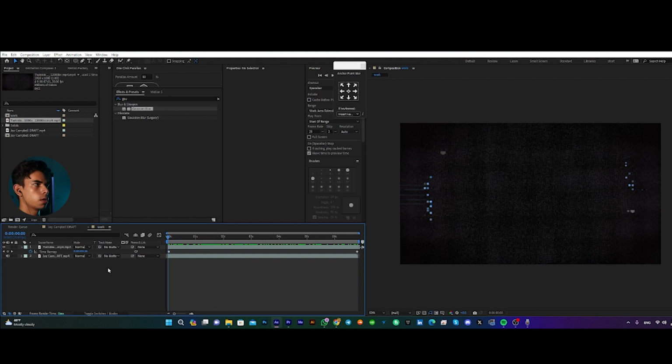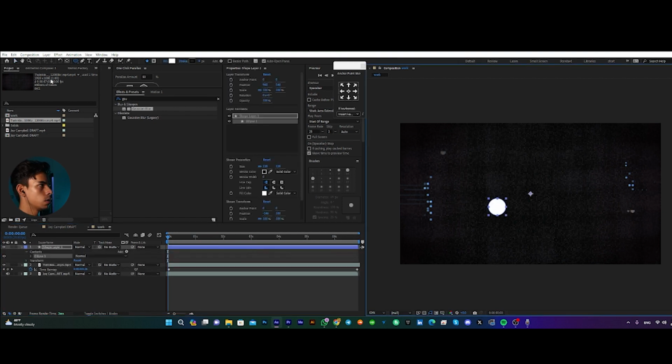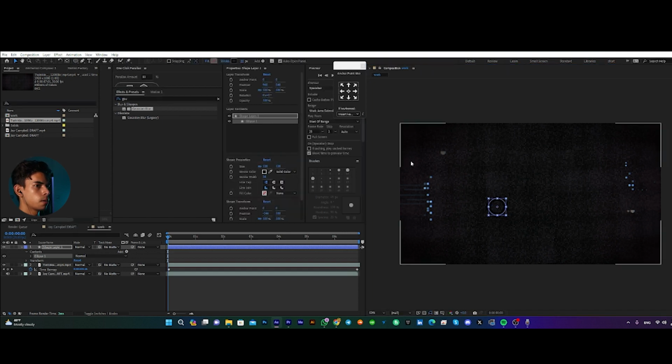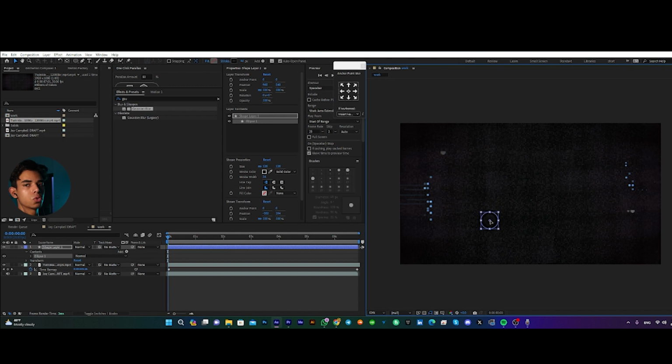So let's make these 3 points, 1, 2, 3. Let's make the first one a circle, stroke only. We will make one circle with one number and one text, and after that make one composition from this. When we make number 2 and number 3, we just use the one we made before, so you don't have to remake everything again and again.